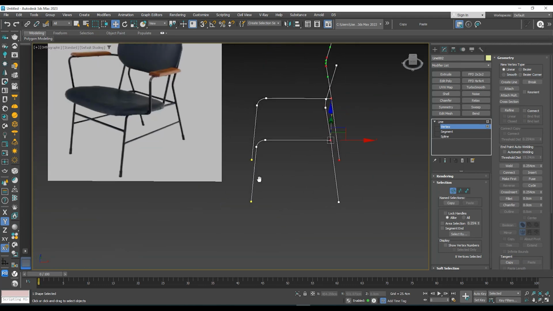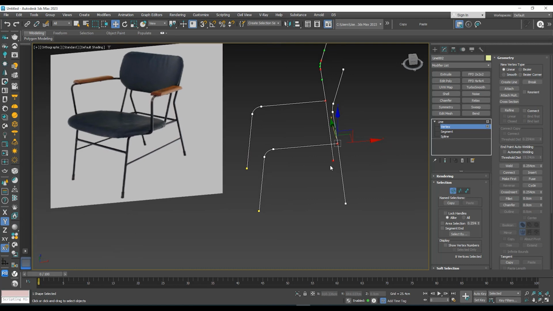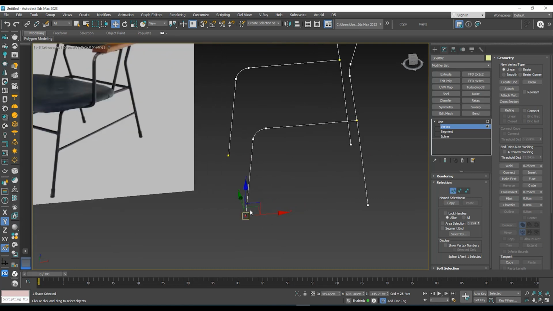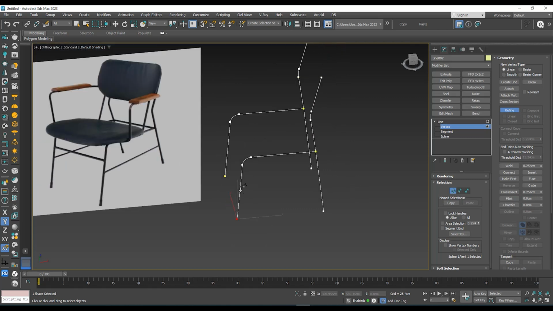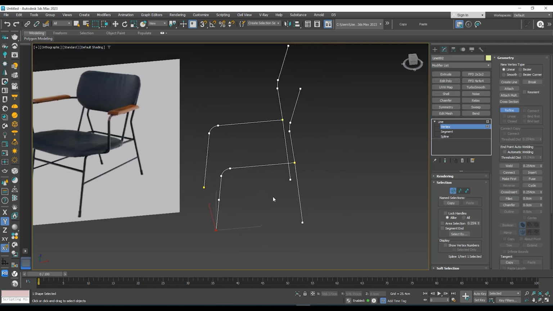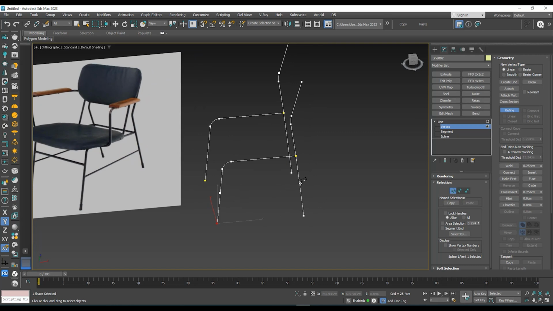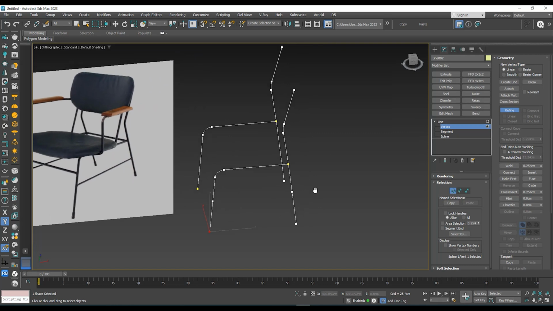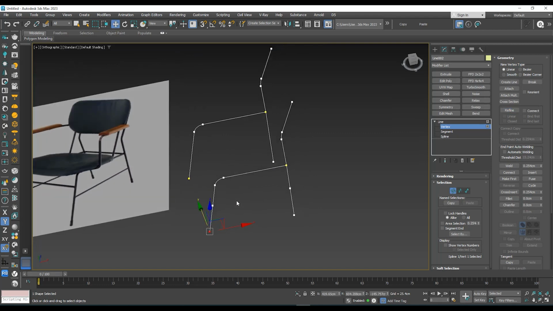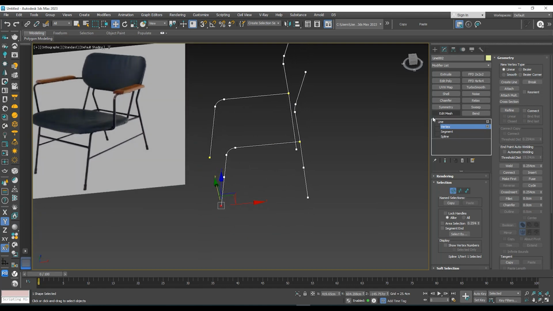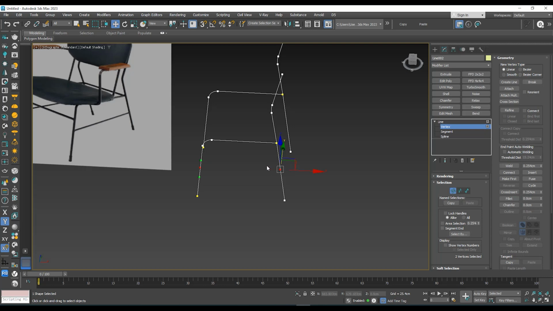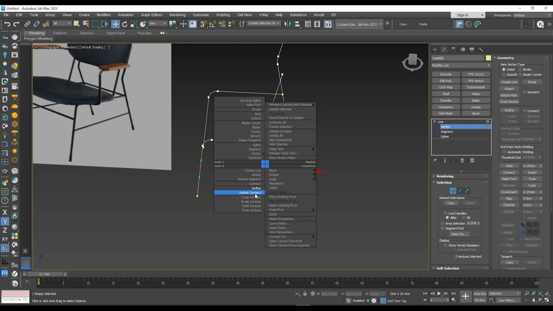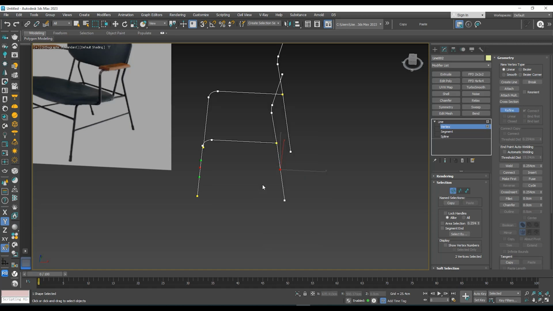Okay, so maybe I want to make it on the back side, so select a vertex and then refine like this, and maybe another refine here. So now select these two vertices and right click and then refine connect.